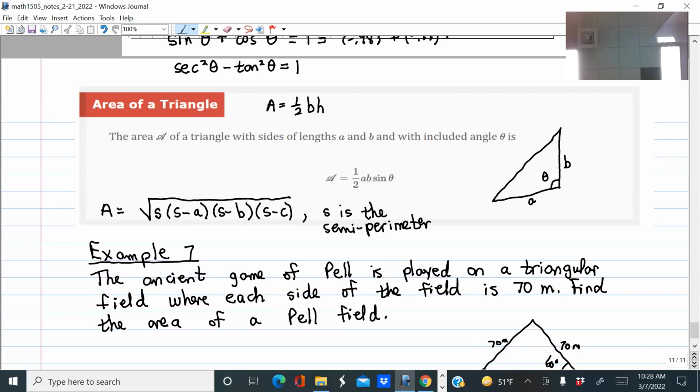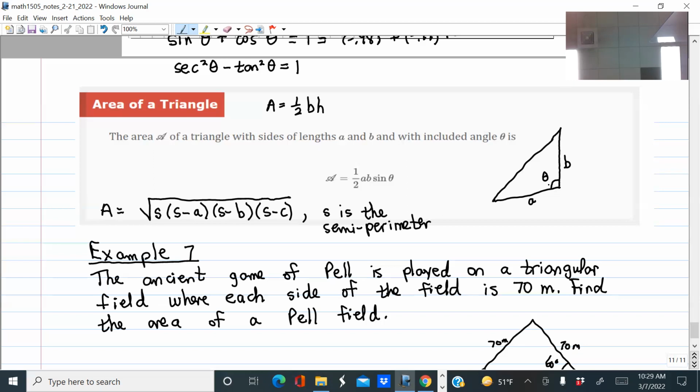So here is another formula for finding the area of a triangle. It kind of looks like this formula, but it's slightly adjusted. If you're given any triangle, it doesn't have to be a right triangle, and you know two sides of the triangle and the size of the included angle, that's the angle between the two sides that you know, then this formula will also give you the area of the triangle. It's 1/2 times the product of the sides, times the sine of that included angle.